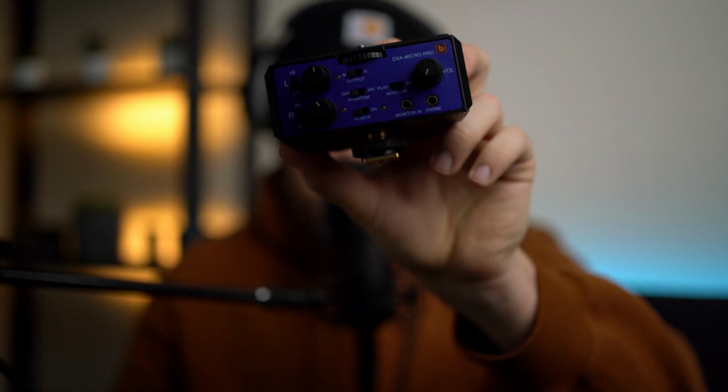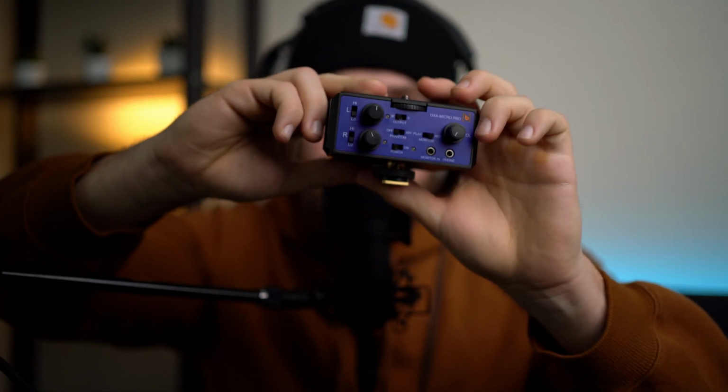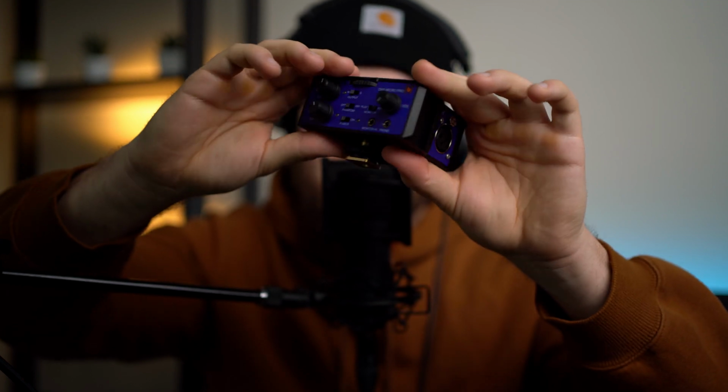So phantom power, direct input, direct zero latency audio feedback, so you can connect some headphones. You get an XLR. The only downside, and a lot of this isn't going to really matter, but if you record stereo, you're going to have to find another option. This is only mono, so you can only record, for example, like right now I'm recording in mono with this setup, which for the most part that's what you're going to do. You're going to be recording in mono. So if you need to record in stereo, then you're going to have to find something else. But considering you're probably just going to be recording with your regular microphone, there's really no need. This is all you need to get started.